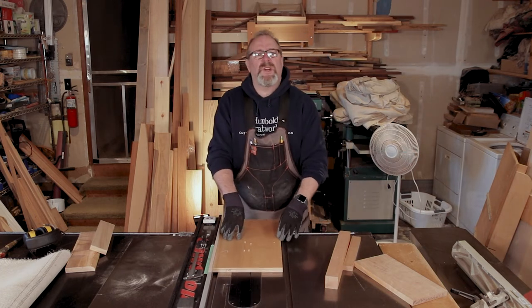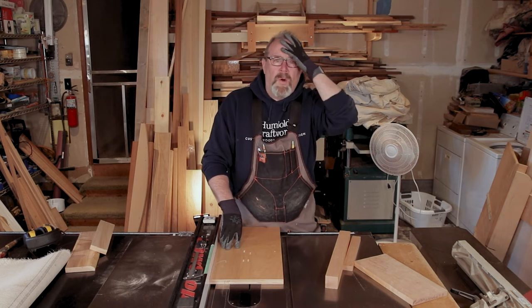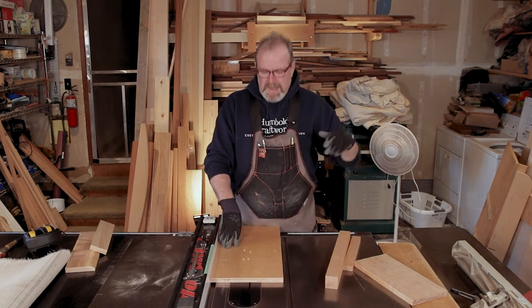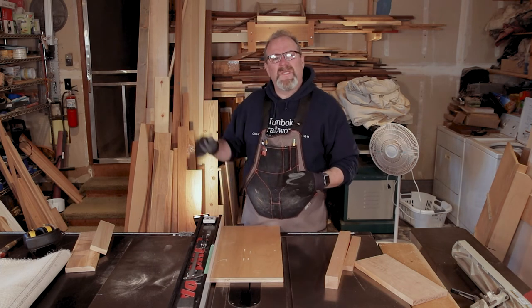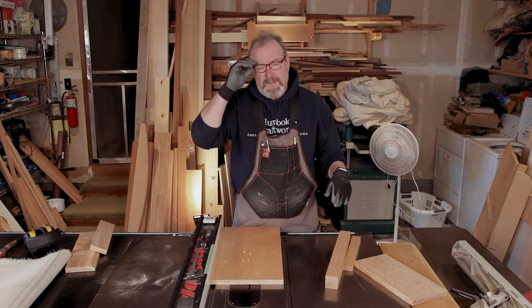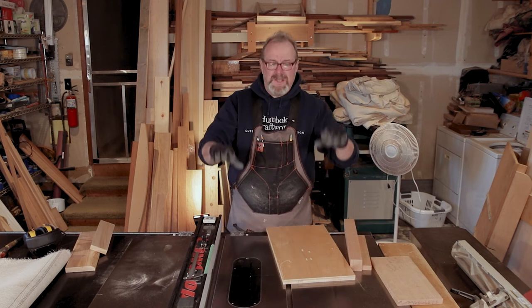So I'm milling a piece of wood. Da, da, da, boom. Oh, man. I'm holding one hand here. I've shut off the saw with my knee. I'm waiting for the table saw blade to stop moving before I do anything. Then you go run off and see how bloody you are, or not. And hopefully you don't hurt yourself too bad. But things like that happen. It's a good practice to do that.